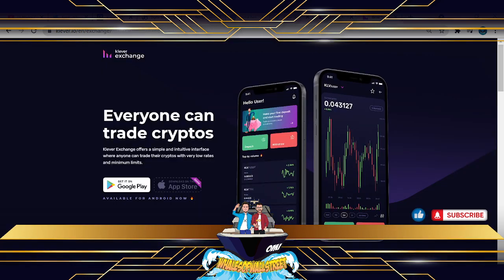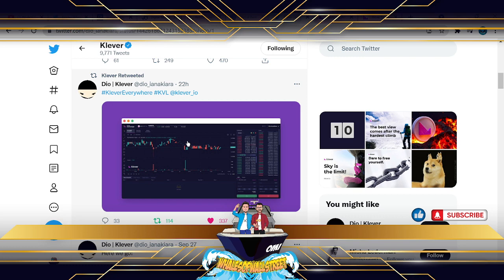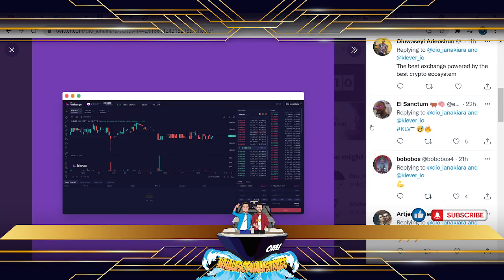The other bit of information here, of course, is around the exchange, which we mentioned will be launched properly soon. On Google Play, you can get this now. The iOS one is very soon, maybe in the next few weeks, to be honest. And of course the browser as well. We've had a few sneak peeks here, so this is really interesting. This user has posted a nice image of the exchange visual from a browser, by the looks of it using a Mac, I think.